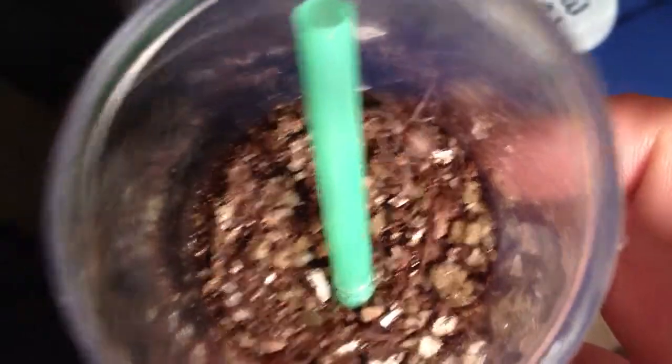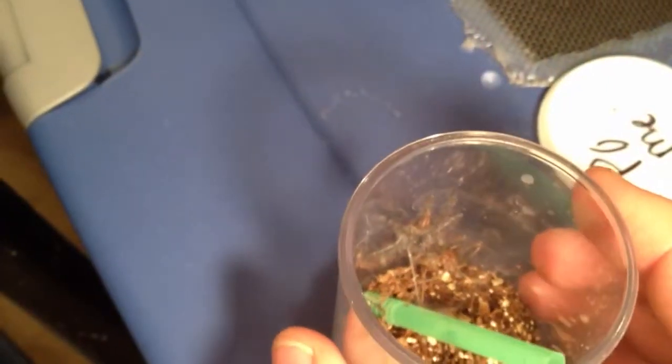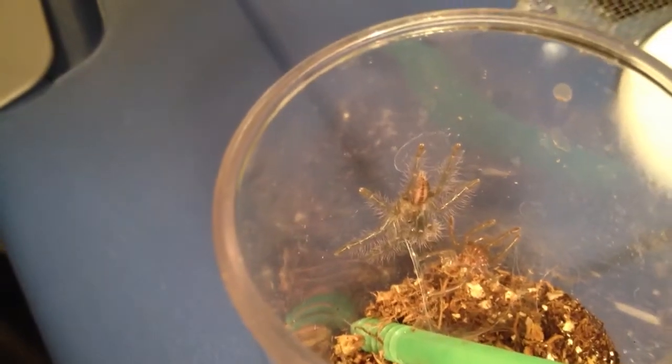So there's second instar, P. metallica. There's halfway instar, P. metallica. And here is third instar P. metallica. You guys are pretty sweet. I'm really excited about these slings. Yeah. Very excited.